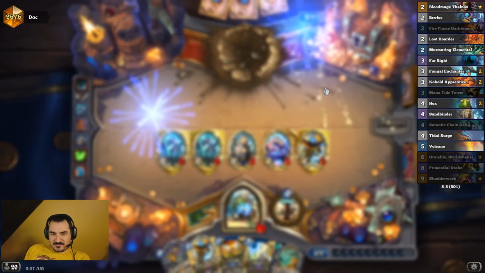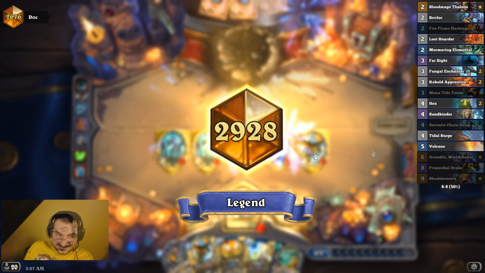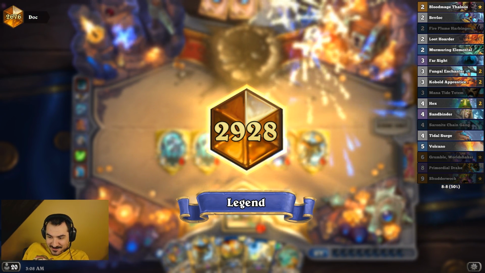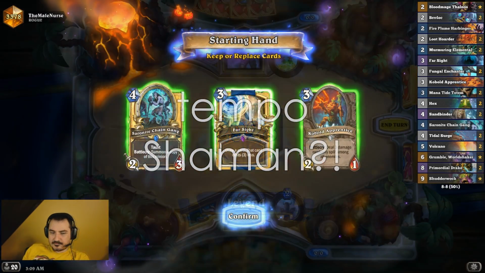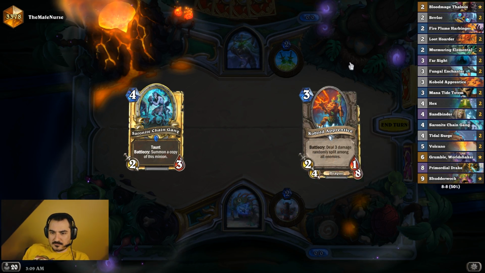Yeah, we did it, boys. Can you believe that? At Legend rank with Shudderwock, we went from 1-7, and then we went 7-1 to break even. That's unbelievable. I think Farsight is too weak in the early game, so I shouldn't keep it.